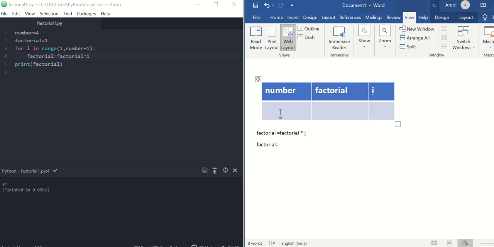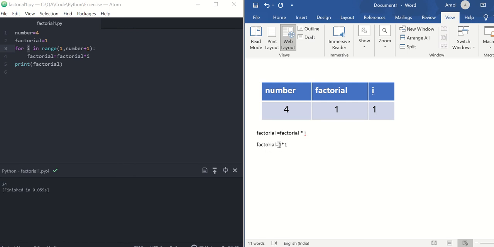So number's value is 4, factorial is 1, and i will go from 1 to 4. So first iteration i is 1. Factorial equal to factorial into i.